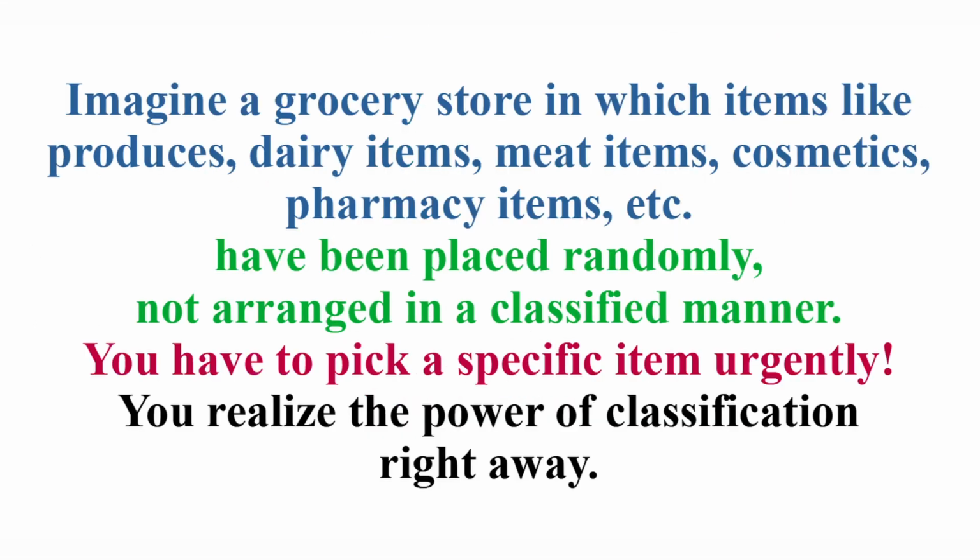Classifications are extremely powerful. To understand their power, all that one has to do is just imagine walking into, for example, a grocery store where the items have not been arranged in a classified manner at all into, say, produce, dairy products, meat items, cosmetics, pharmacy items, etc. But placed in a random fashion, and you are having to find a specific item that you need urgently.